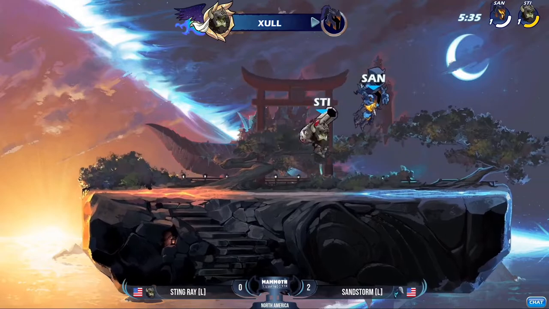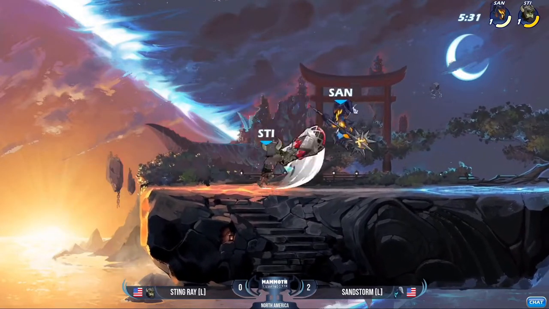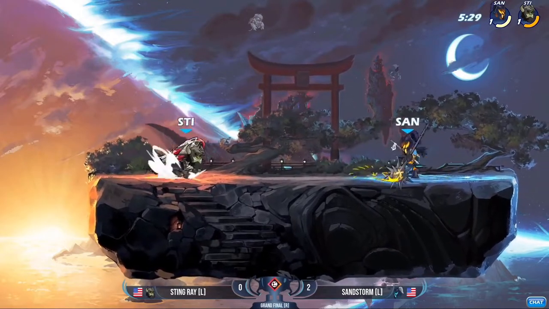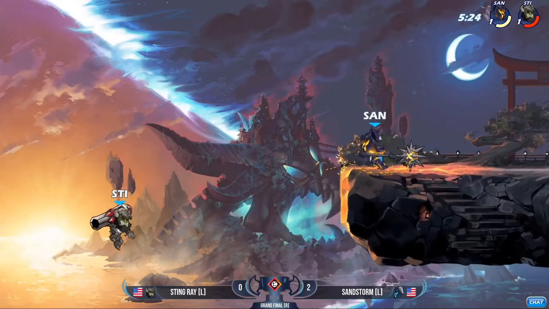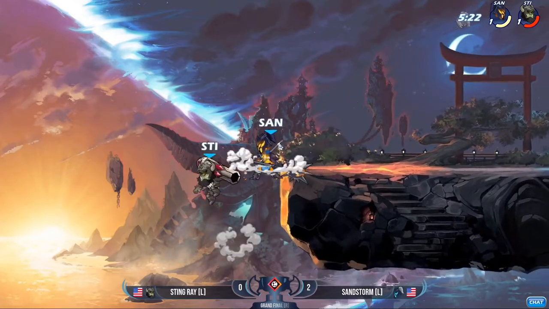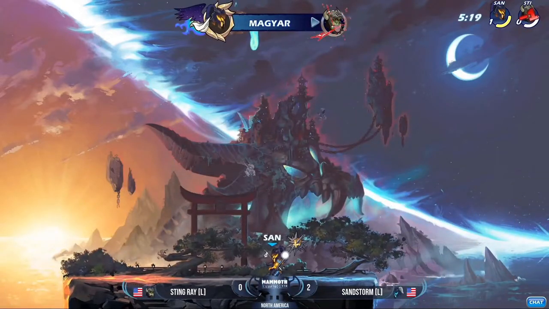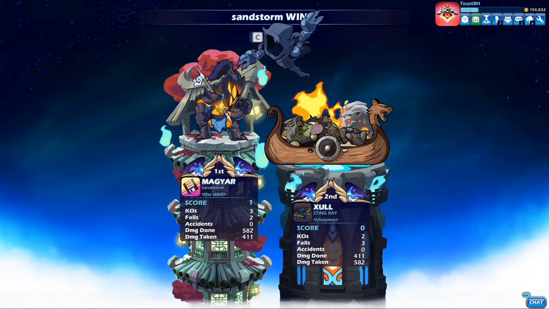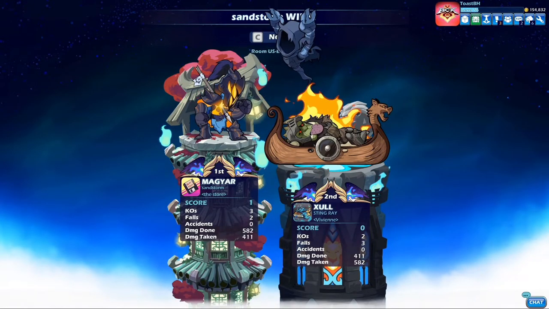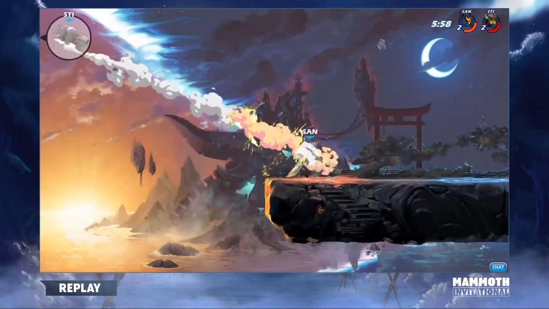But Stingray does find a response. We're going into the final stocks here. Sandstorm one stock away from being crowned the Mammoth Invitational Champion. This is Stingray's final chance to keep himself into this. He's taken so much damage. All of his recoveries back to the platform getting denied. Oh! It's the Russian Mafia from Sandstorm to finish it out. 3-0 in the reset, and Sandstorm will be the North American Mammoth Invitational Champion.